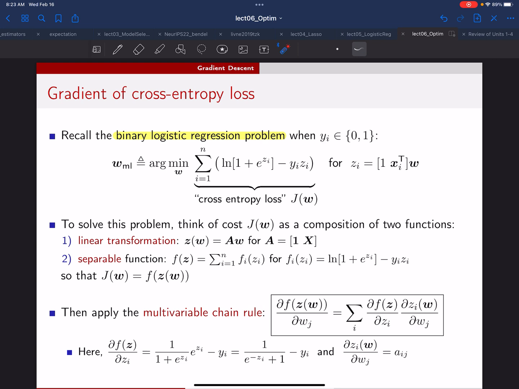In particular, we can use this thing called a multivariable chain rule. We're seeing it for the first time here, but we will see this a lot in some of the later units, because this is the main workhorse equation that is used to train neural networks through many, many different stages of linear and nonlinear functions. So what we're seeing here is actually a simple preview of what we will see later.